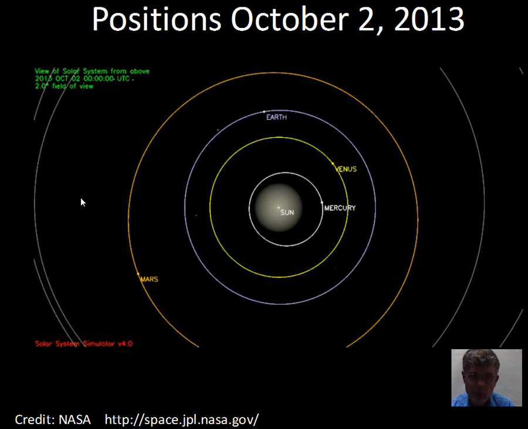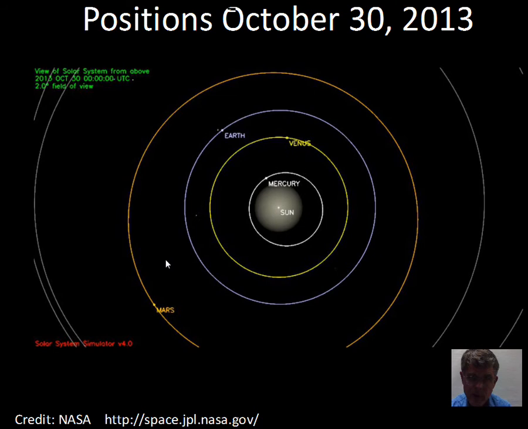And let's jump to 2013. Now Mars is to the right of the Sun. So if you imagine the Sun at sunset, you're on the Earth looking at the Sun. To the right of the Sun would be below the horizon. Mars is not an evening object for 2013. Instead, it's a morning object. If you put the Sun on the eastern horizon, Mars would be to the right along the ecliptic, and Mars would already be above the horizon. Mars rises before the Sun for October 2013, and that continues into the fall.